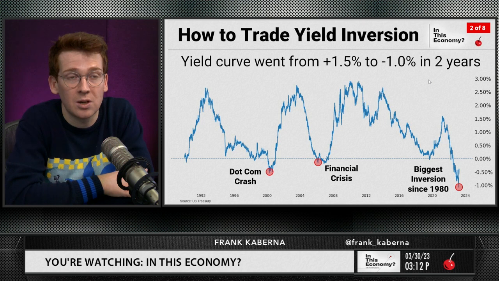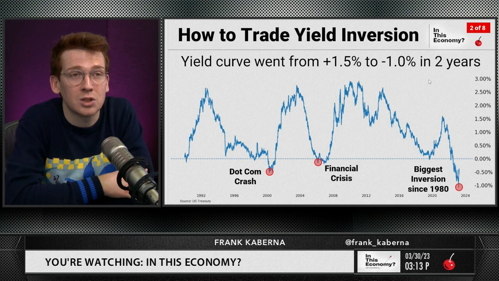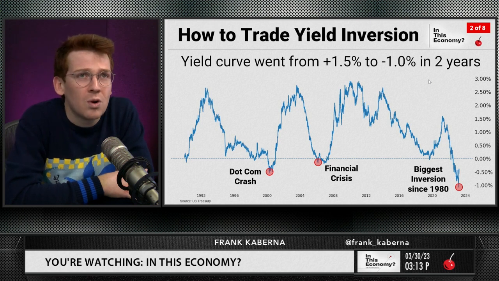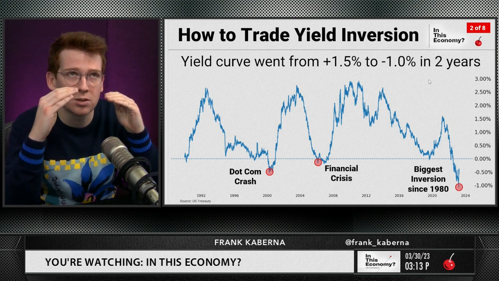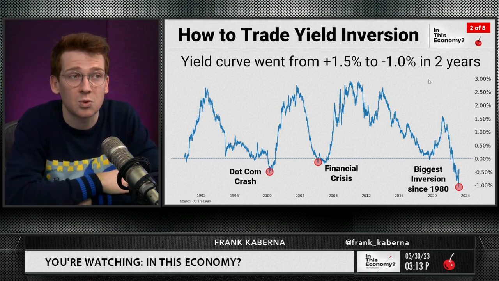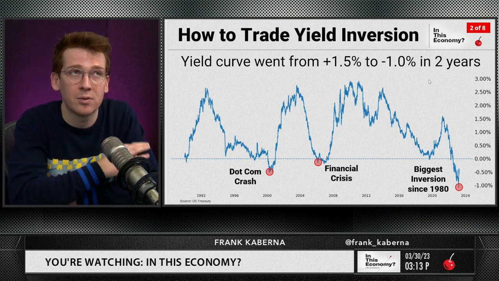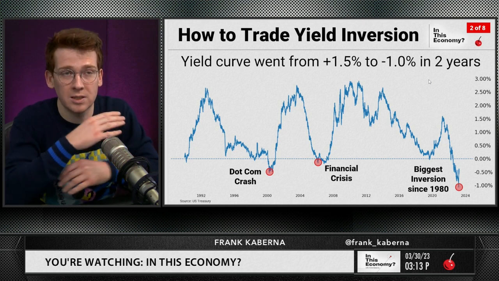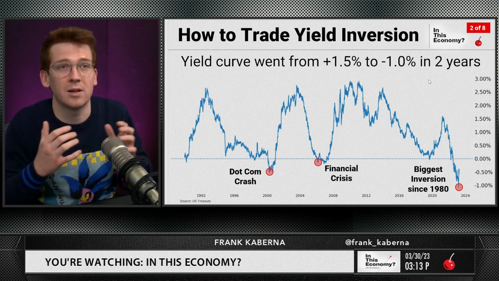The biggest inversion that we saw since the early 80s, actually. And the trend that we've been on in the last 2 years, as we start at the present on this brief history, has been almost a straight shot from the end of 2020 being the yield curve being structured so that there's about a 1.5% difference between the 2-year and the 10-year interest rate. That's the main barometer for how the yield curve is structured, the difference between short-term and long-term interest rates, and we usually look at the 2-year and 10-year.